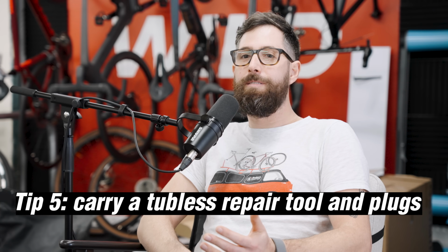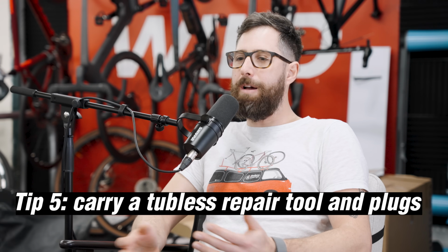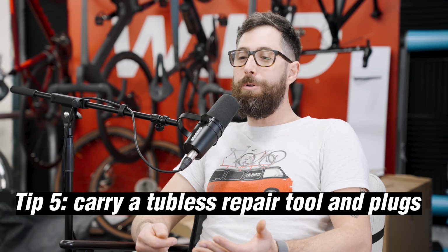But generally speaking, with most sealants, the one we've run the longest was the Effetto Mariposa and Stan's. They're very similar to each other. And we would say for gravel, it will seal 8 out of 10 punctures. If it doesn't seal, make sure you have something that can plug it. So you get different plug tools. Loads of companies make them. We sell the Dynaplug ones just purely because that's the easiest.